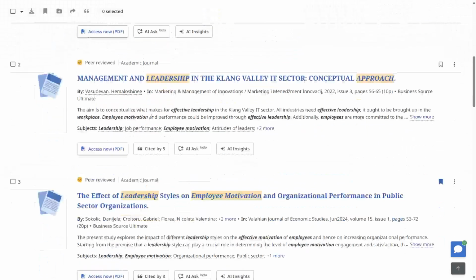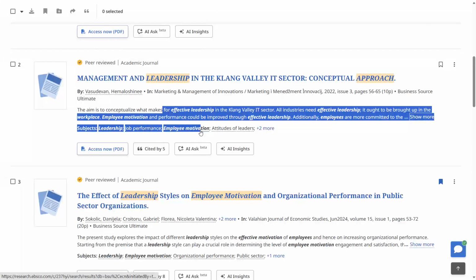So using the AI tools here and also the subjects and the abstract, you should be able to decide which of the articles that you want to have a look at. As I said before, do remember it's best to go in and read the actual article. Don't rely on the AI tools. They're just there to help you work out which are the best ones to read.